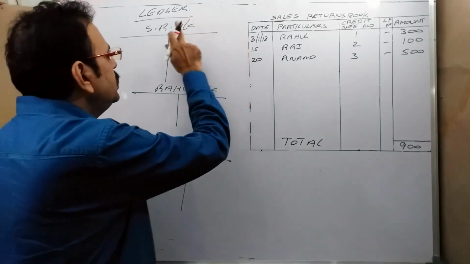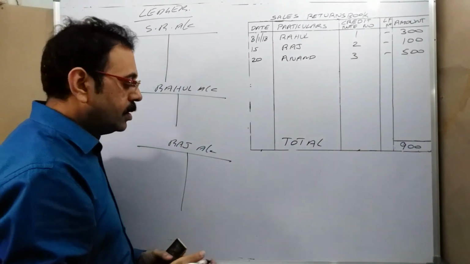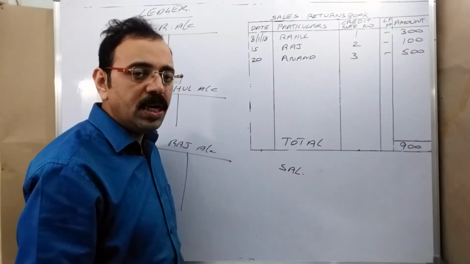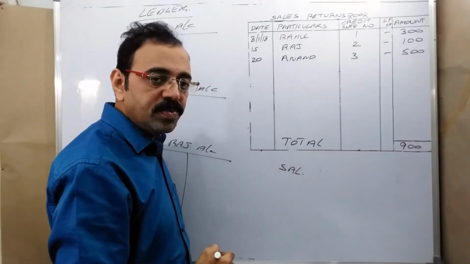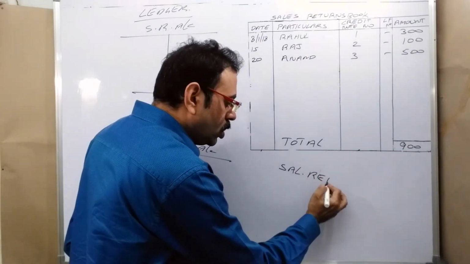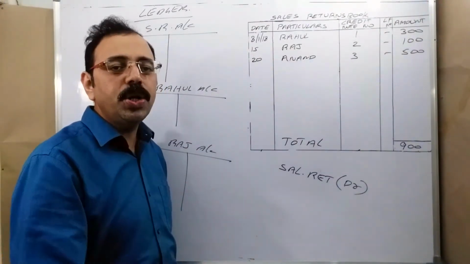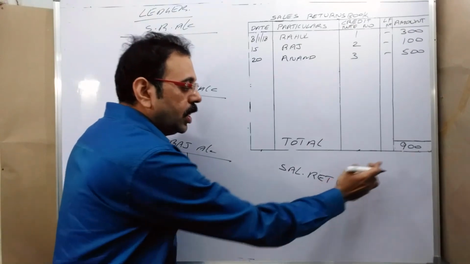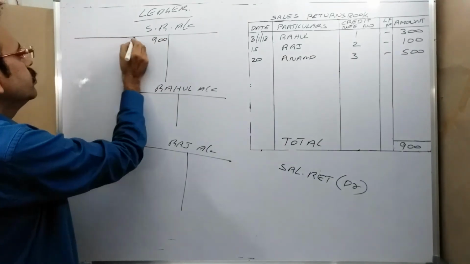Now in sales returns account, we said we should post this transaction. Let us see. Sales income comes under nominal account. As per nominal account rule, we should credit. Sales shows a credit balance. Sales returns account always shows a debit balance because our income is reduced now. Then since it shows a debit balance, this total amount we should post on the debit side.